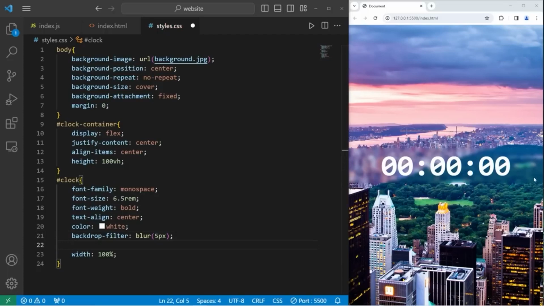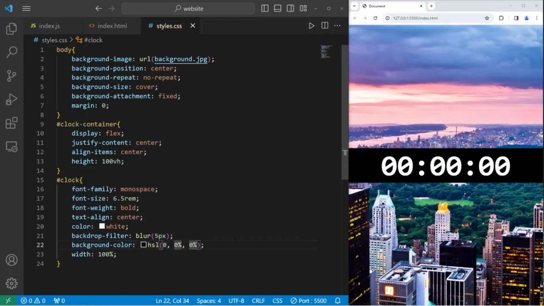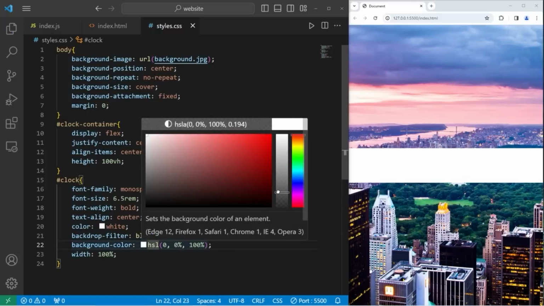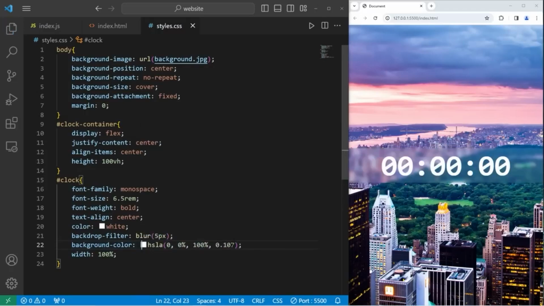To give this glass look a foggy appearance, we can add a background color that's slightly gray. Background-color. Let's select gray, but I like using HSL values. So for the lightness, I'll set it to be 100%, but I'm going to lower the alpha down to like 10%. Now the background has a foggy glass appearance. If you were to increase the amount of alpha, that'll increase the lightness. I'll keep mine as 10%, 0.1 for the alpha. Alright, now we just need to get this clock to run.